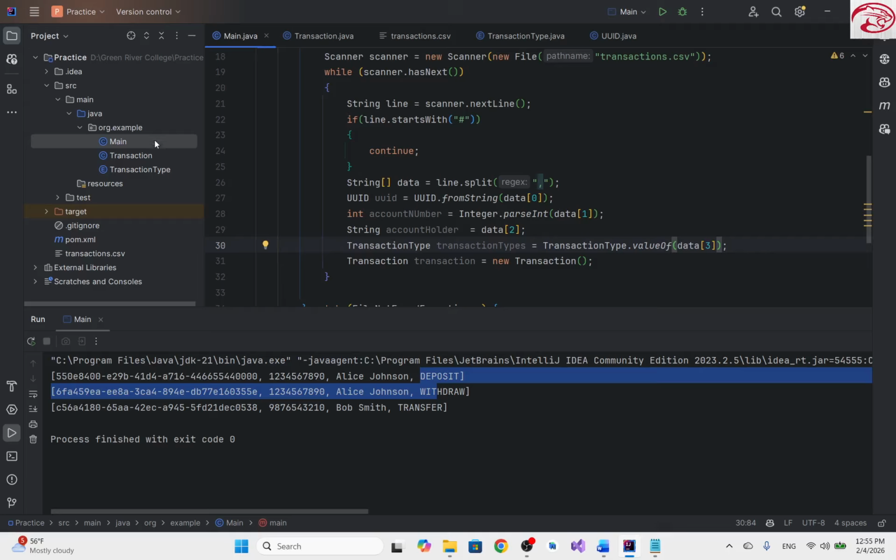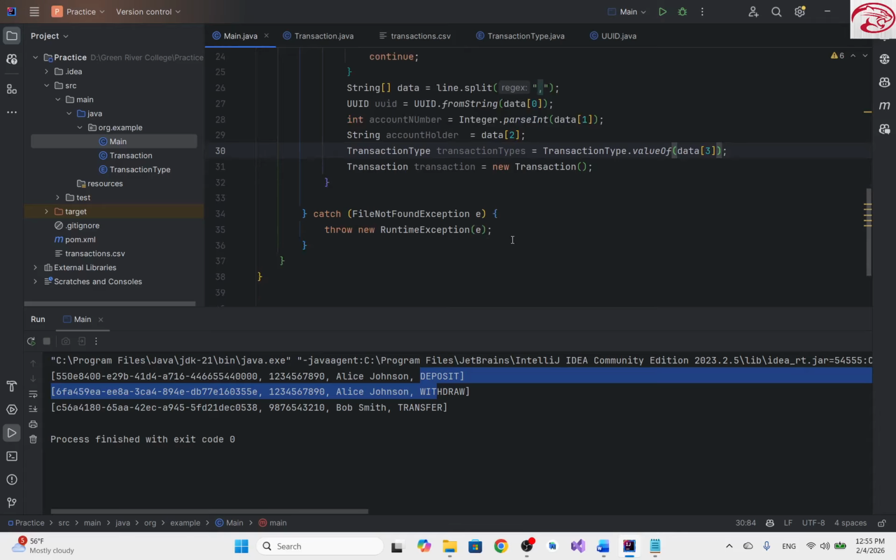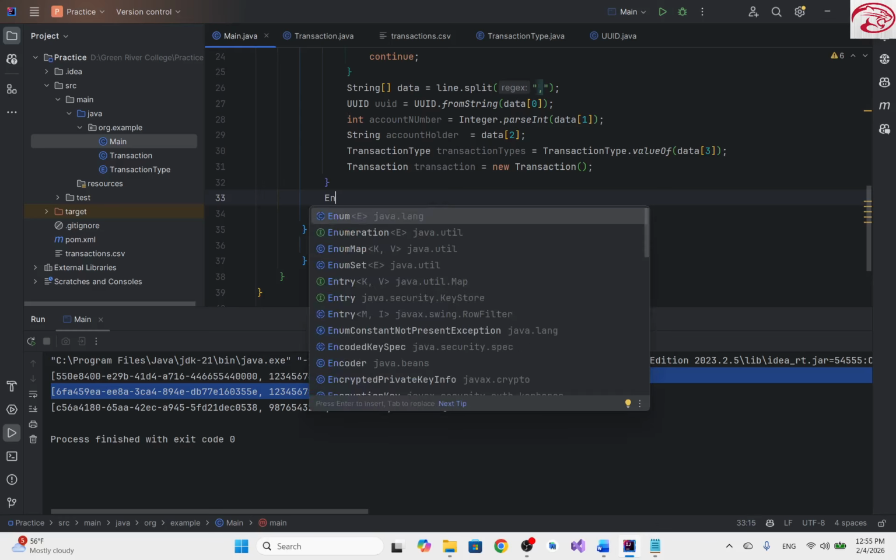Since by default every enum inherits from, I believe, a built-in Enum, we have it in java.util or somewhere. Let me quickly check that for you. If I say Enum, yeah, we have an Enum from java.lang.